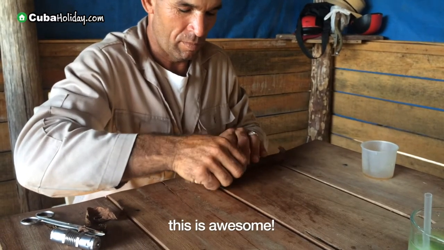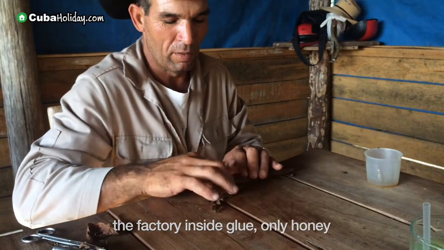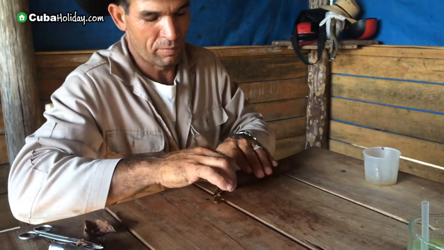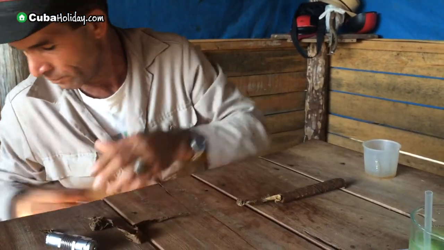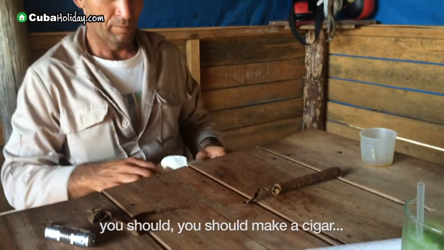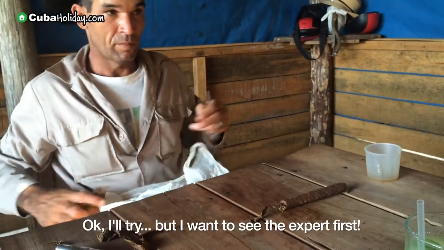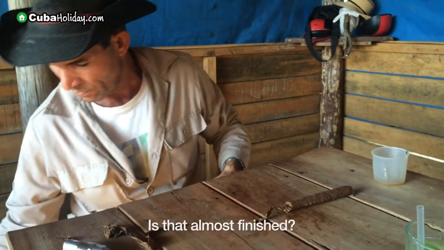Is awesome. The factory inside glue here, only honey, organic glue. Just like that. Easy. You should make ready a cigar. I'll try. I want to film you making a cigar. Okay, I'll try. But I want to see the expert first. Is it almost finished?